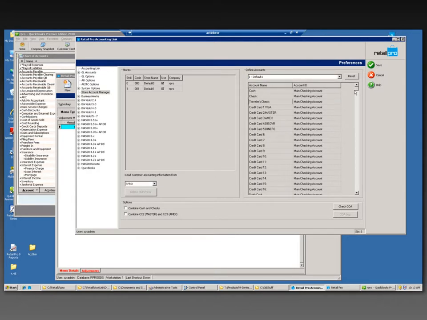But you can do that. You can read it in for separate stores, and each time a document is read for store 1, for instance, it'll apply the breakdown of the transaction to those accounts. And when it's posted and read in, provided there is an existing corresponding account in the accounting package, it'll go to that appropriate account as well.